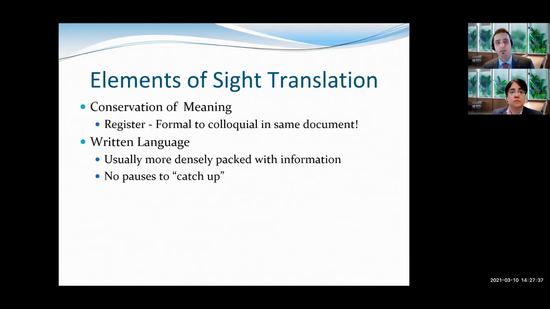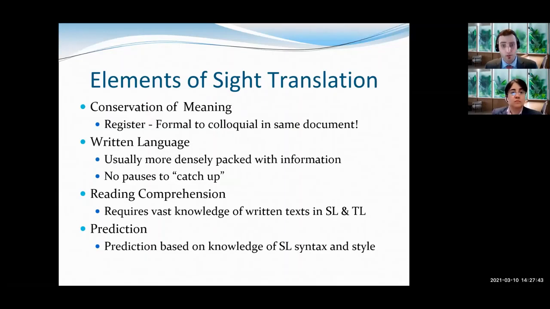Let's talk about some of the elements of site translation. These are some of the things that you need to be able to do well in order to ultimately provide competent site translation. So number one, as with all forms of judicial interpretation, conserving meaning is what is most important. And in site translation specifically, we have some unique challenges, because on the same document we can have a very wide variety of registers, of formality of speech. For example, it may start with something that sounds a whole lot like legalese, something that the judge may say, something that most people would have difficulty understanding because it is so formal.